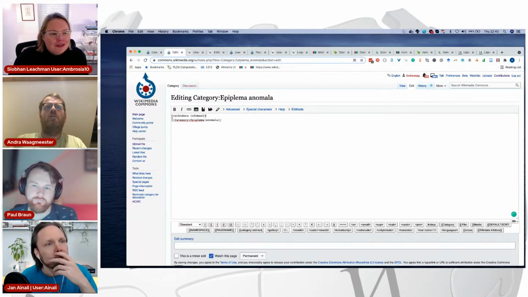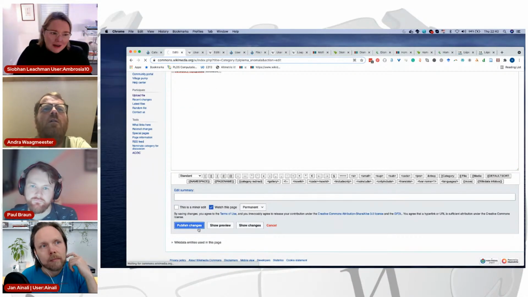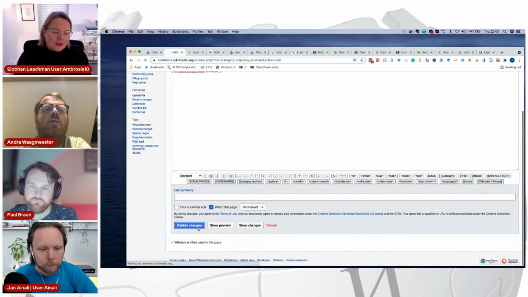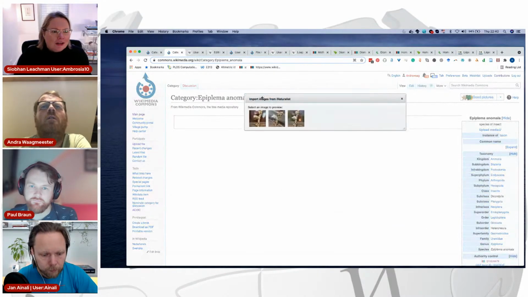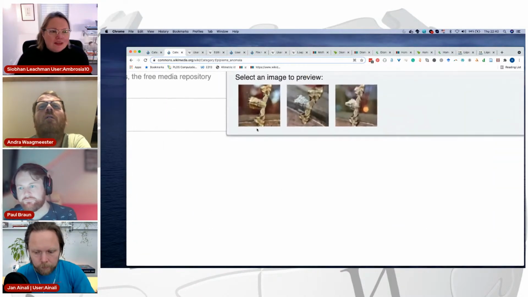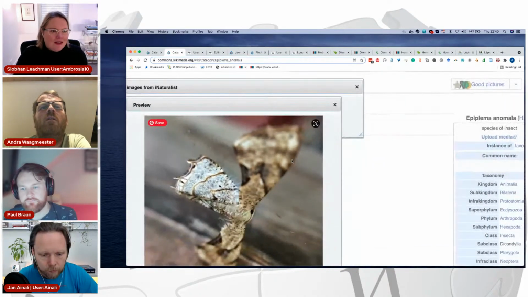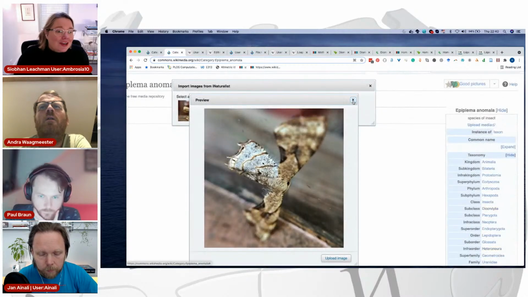We're pulling in just images because they're the only ones. When I do this, and I've got a lot of images to choose from to put into the new category, for example, I've got a species that's got 526 observations that doesn't have a Commons category at the moment, which I am going to do.